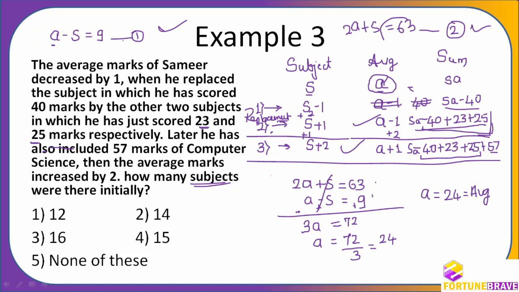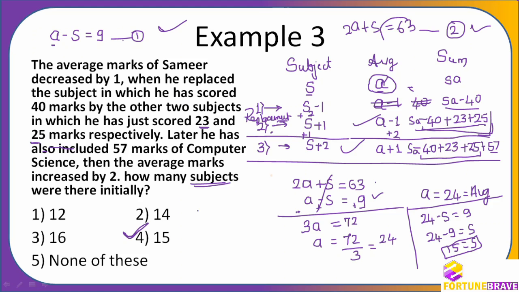So I will replace in this so that it is very easy. Okay, so please note down, this is how we will find out a. Yes, so I will write 24 minus s is equal to 9. Okay, now what I will do, I will take this side and that side. So how will it look? 24 minus 9 is equal to s. Therefore s is equal to 24 minus 9, which is equal to 15. So the answer is 15.